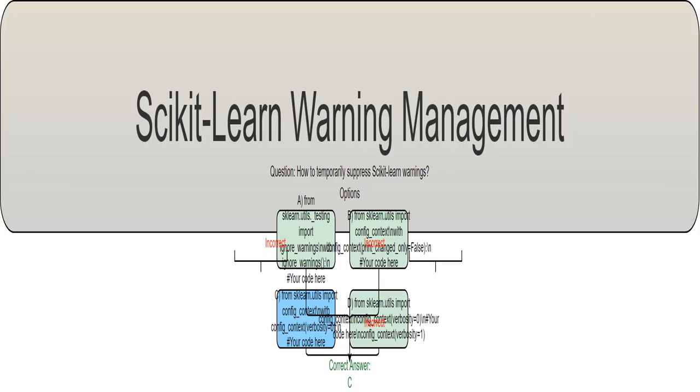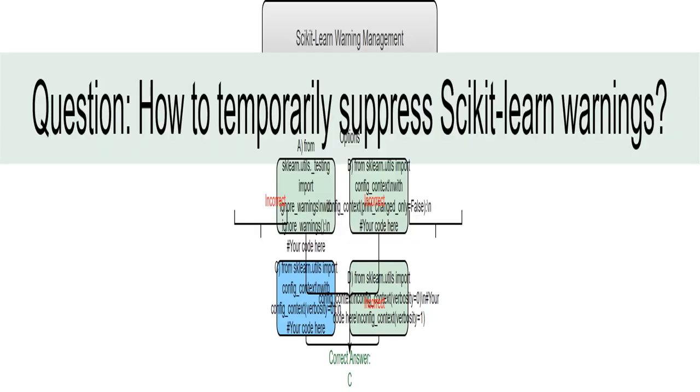This section introduces the topic, managing warnings in the sklearn library. Sklearn is a popular Python library for machine learning. Sometimes, sklearn generates warnings that can clutter your output. We'll learn how to control these warnings. The core question focuses on temporarily silencing warnings from sklearn within a specific block of code, ensuring they return to their default behavior afterward. This is crucial for cleaner output during development or specific code sections, without affecting the overall warning behavior of the application.